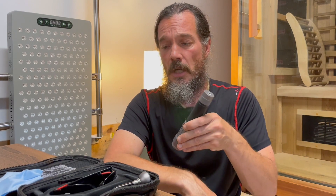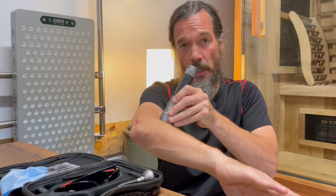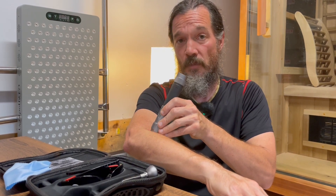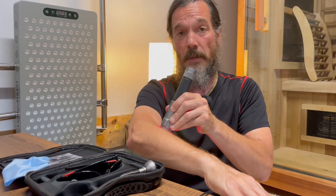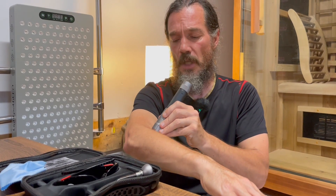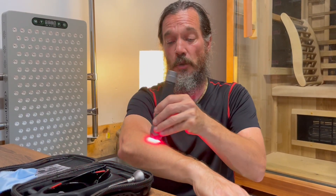If you've got deeper issues — inflammation, muscles, joints, lymphatics — we're generally going to be on mode two, which is red and near infrared. Pulse it, place it on the area, put a little pressure to blanch the blood and allow deeper penetration, and you need about three minutes per area. You can hold it in place for three minutes, then move for three minutes and continue, or cover a bigger area and move it around adding appropriate time. If I'm moving it three or four times across a section, I'm doing three minutes each — so 12 minutes total.